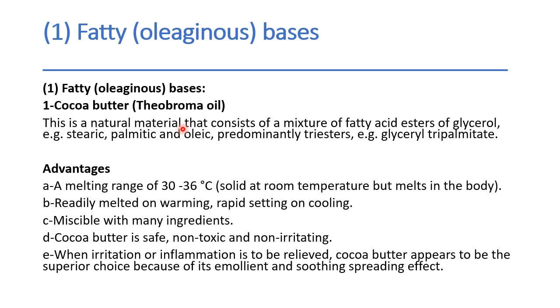This is natural material, consisting of a mixture of fatty acid esters of glycerol, stearic, palmitic, and oleic, predominantly in the form of triesters such as glyceryl tripalmitate. It has a number of advantages. These include a melting point range of 30 to 36 degrees centigrade, so it is solid at room temperature but melts in the body. It is readily melted on warming and sets rapidly on cooling, and is miscible with many ingredients. It is safe, non-toxic, and non-irritant.